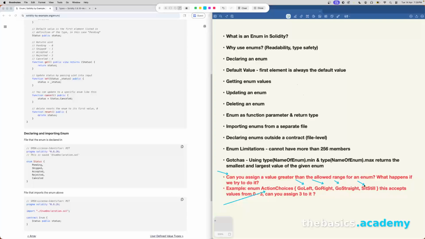And we all know that enums are represented in Solidity via unsigned integers, and the default value is always the first option, which is 0. So in this case, if you try to assign action choices the value of 4, what happens? Try it out in the Remix IDE.